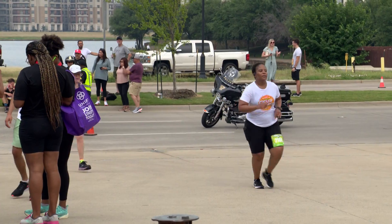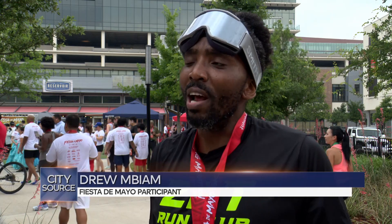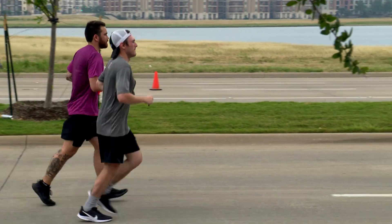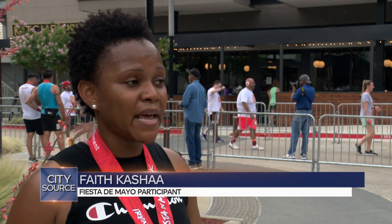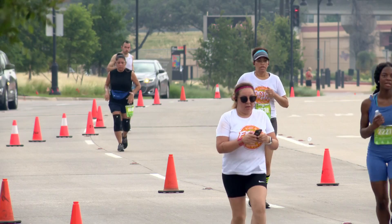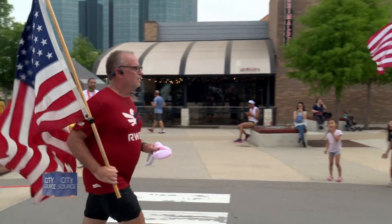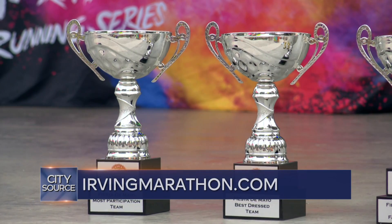This is actually my first event in a city here in the U.S. I think it's not only great for the body, but it helps the mind as well — running is almost like meditation for me. When I'm out there on a regular run, I can reflect, process the week, and just kind of relax. I think it also benefits me socially. You meet a lot of great people and get to give back to the community. The Irving Marathon Running Series raises funds for the Irving Schools Foundation. The series picks back up on October 1st for Oktoberfest. Sign up and learn more at IrvingMarathon.com.